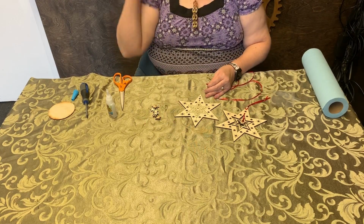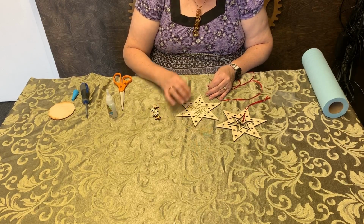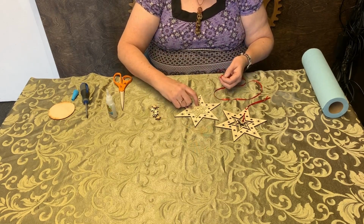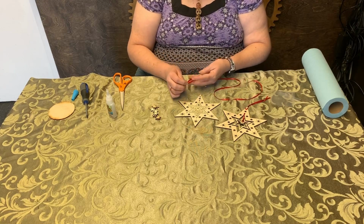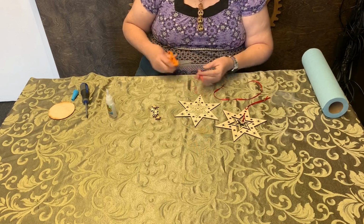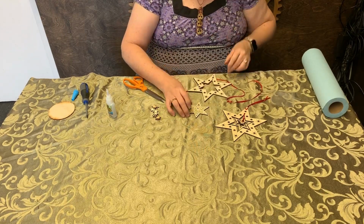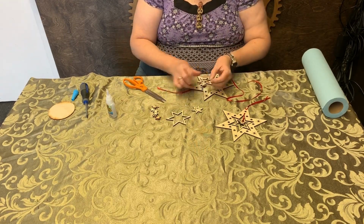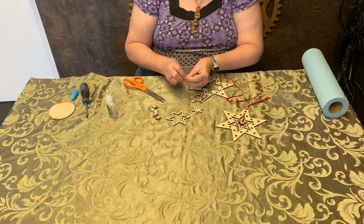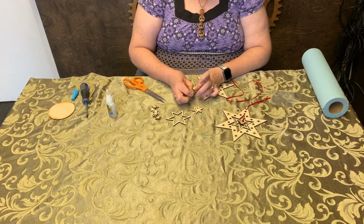I suspect you're going to do something completely different than what I had in mind, but that's perfectly okay with me. So the first thing I want to do is I want to fasten this ring, the third one, in from my main star. So I'm going to cut a piece of ribbon about 8 inches long. And what I'm going to start with, this is what I figured out is the best way to do it, is I'm going to fold it in half. And I want to push both ends of the ribbon through this little hole here.